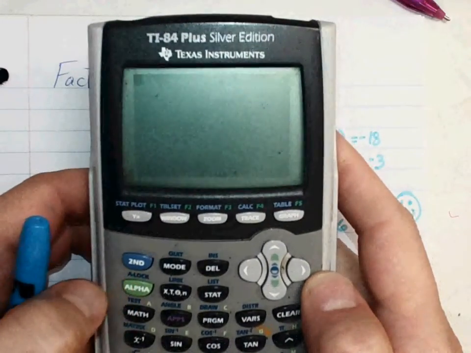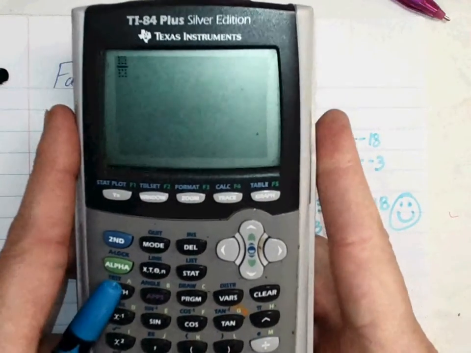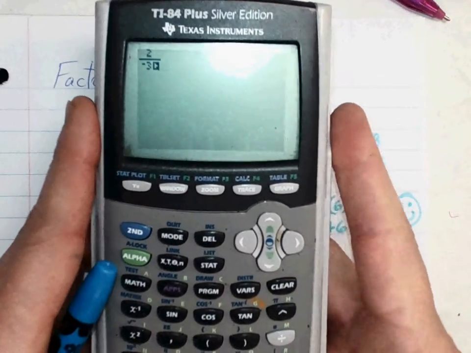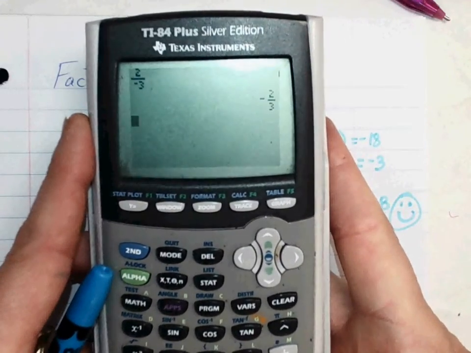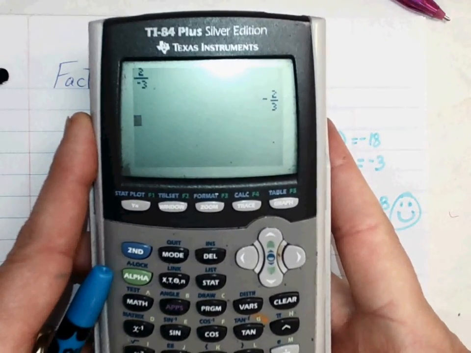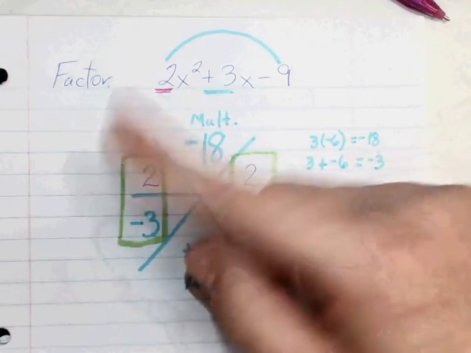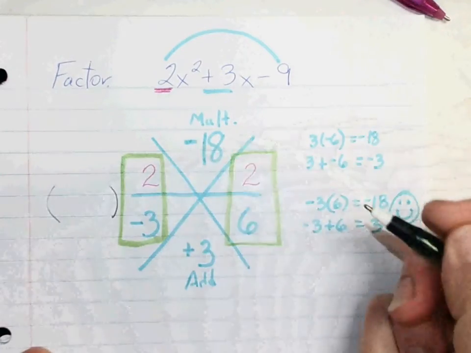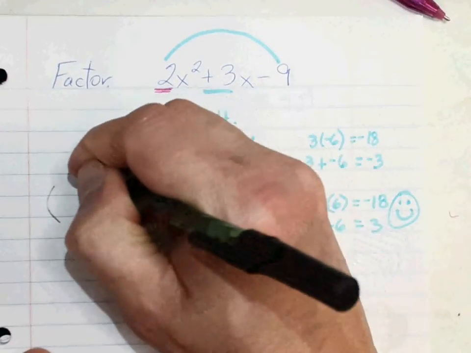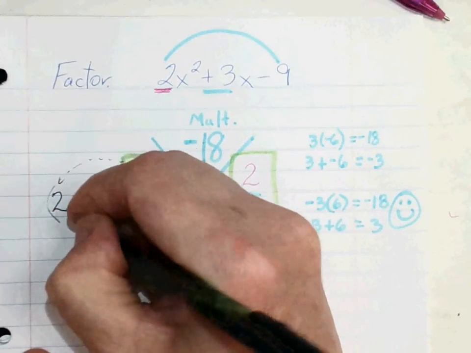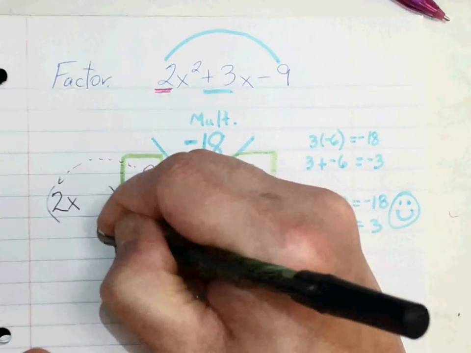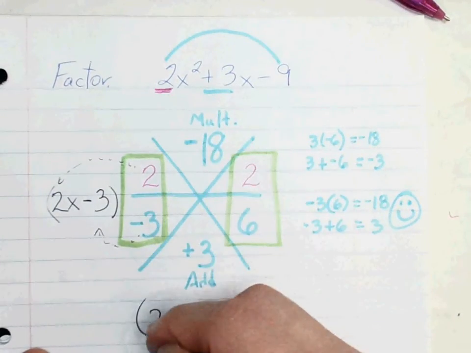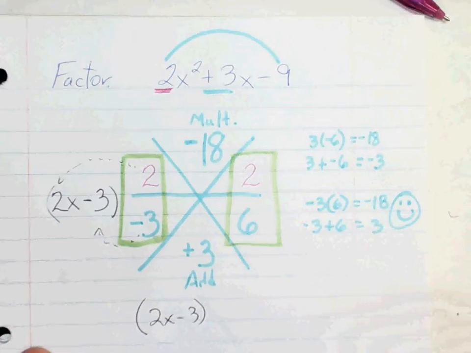If you do alpha y equals, if you type 2 over -3 and ask the calculator to reduce it, it's already reduced. It doesn't do anything. The only number that can divide this is 1. So this one's ready to go. What does it make? It makes a binomial. The top number will go up front, in front of my x, and the bottom number will be the trailer, and that's going to be a -3. So one of my factors is 2x minus 3.